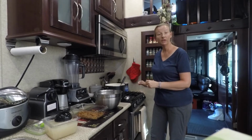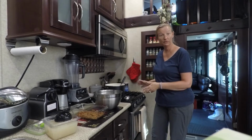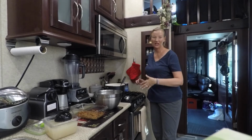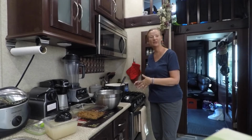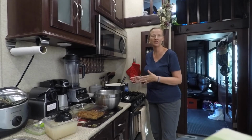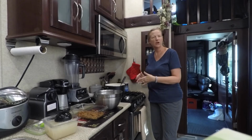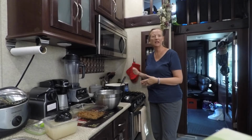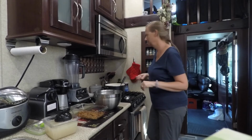I also have my oven now on preheat to 350. One of the most important things when you're cooking in an RV stove, I've found, is to find out what the actual temperature is. Ours runs a little low. If it's on 350, it's not really 350. So in the beginning, I used the thermometer a lot. Now I just know to put it on 400.